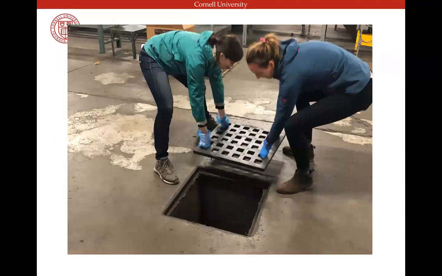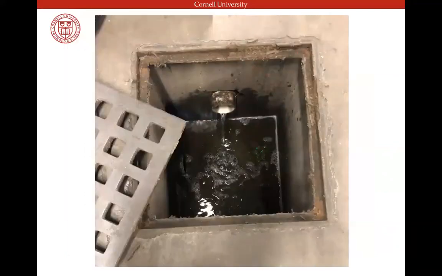Here's a picture of myself and my colleague. We actually were in a fruit packing house, and we saw this drain, and when we first saw it, it actually looked like it was sealed into the floor. And when we tried to lift it together, we were actually able to lift it off. So this is us taking the cover off, and this is the inside. And so this is in a food facility, and you can see this drain is very deep, pretty old, and it's got that nice pipe sticking out.